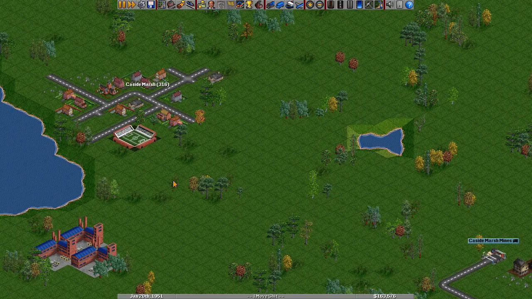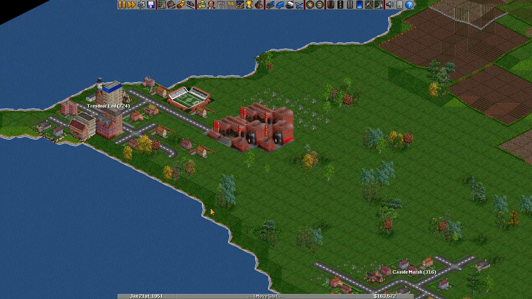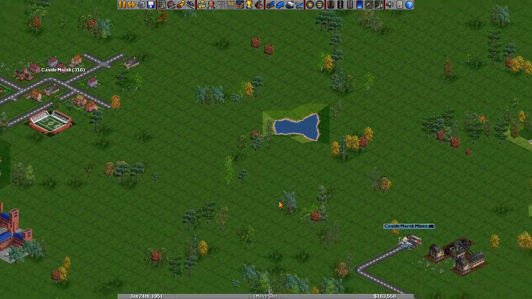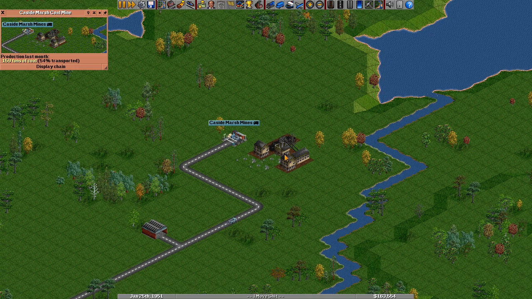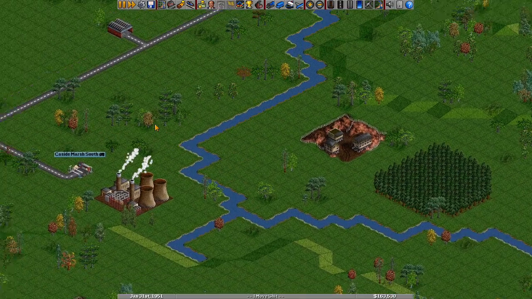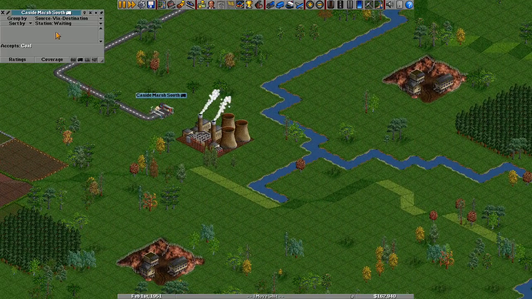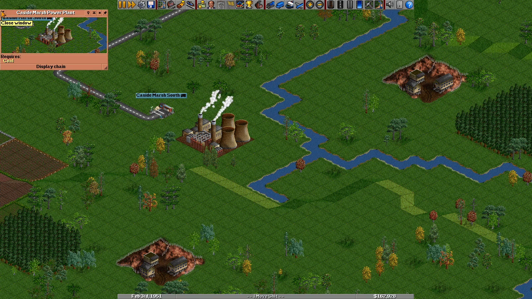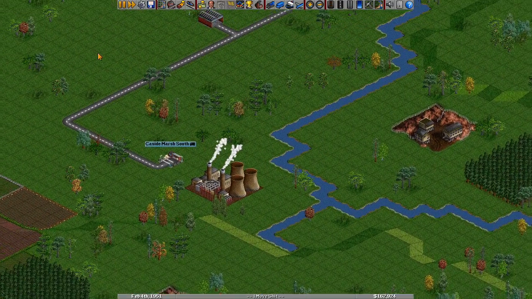Okay. A little town over here, and a little town over here. Now, if I click on the mines, it tells me how much I have transported of what has been made. Okay. They made this a little more complex than I remember. Just a little.